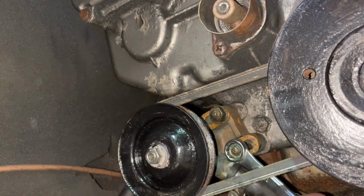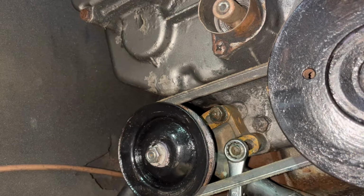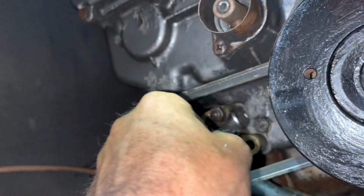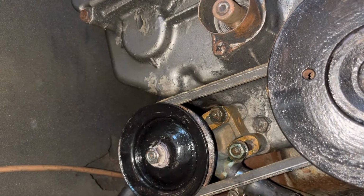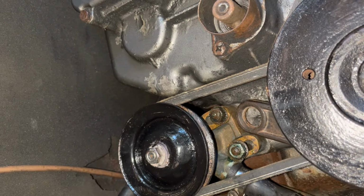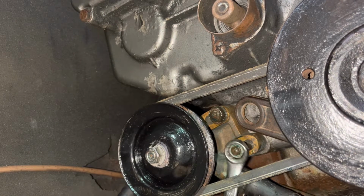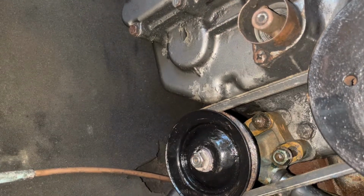Okay, knocked that off for a bit then because my arms were everywhere. Ideally what we could do is cinch it up tightish so there's just enough friction to move, and then tap the whole casing out. I didn't have anything here for that and I didn't want to cause any damage to it, so I managed to do something similar where I just snuck the big adjustable up in here and used that to drive it across, with it quite loose with that spanner on, and then ready to go. So that's tighten it all up nice. That should do it really for the back of the engine.